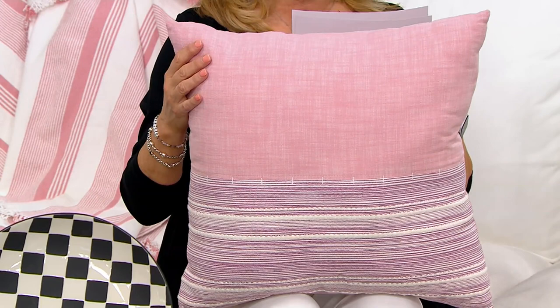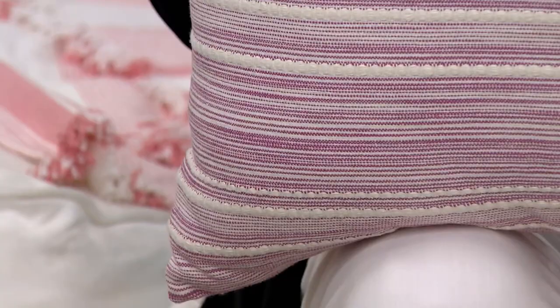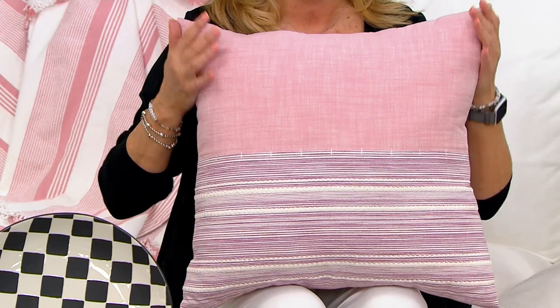This is 40% off. First day at this clearance price, so you're saving $19 on it. Three easy pays at $9.37. It's a 20 by 20, so it's not like one of those little itty bitty pillows. This is a good size pillow, whether you're using it in a bed or on a chair or on a sofa. It's not gonna make a difference.